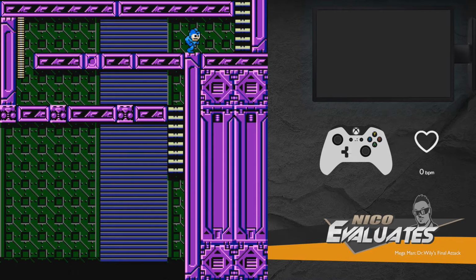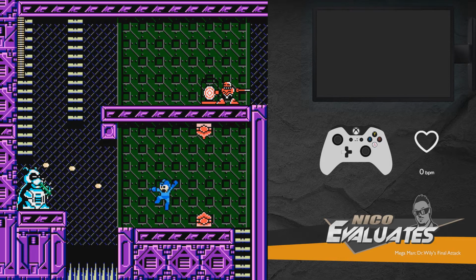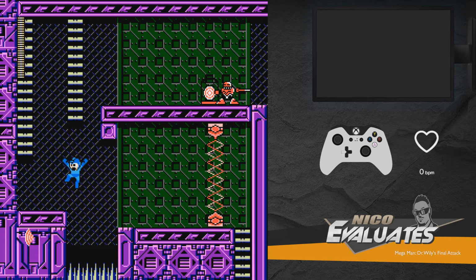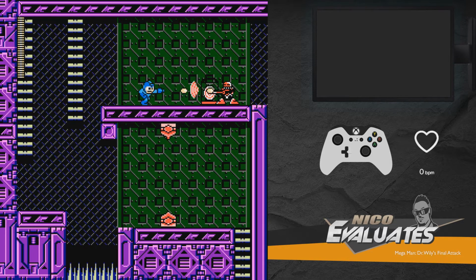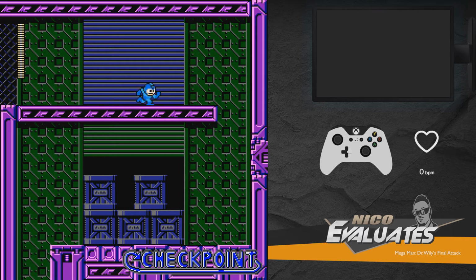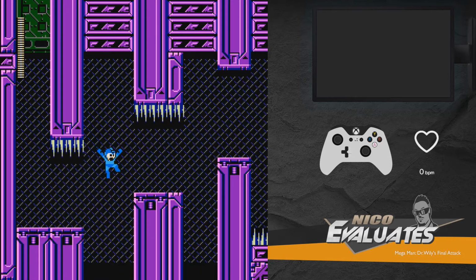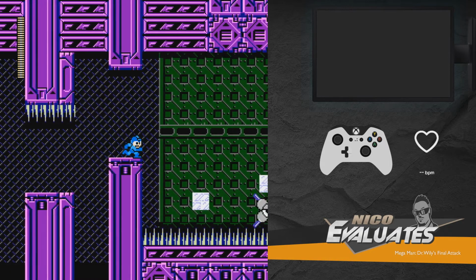Calm breathing. I am a bit volatile at times. But I think my behavior is justified. Grab the ladder this time, thank you. Basic controls are escaping me. This stage is just a clusterfuck. I mean, it looks cool, it looks good. Wait until you play it.